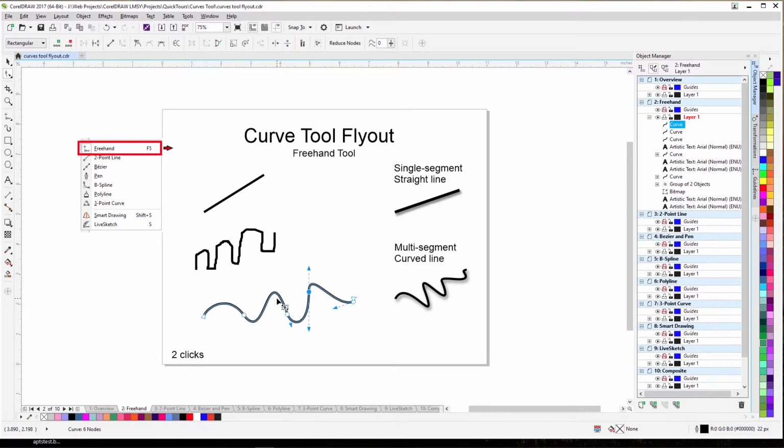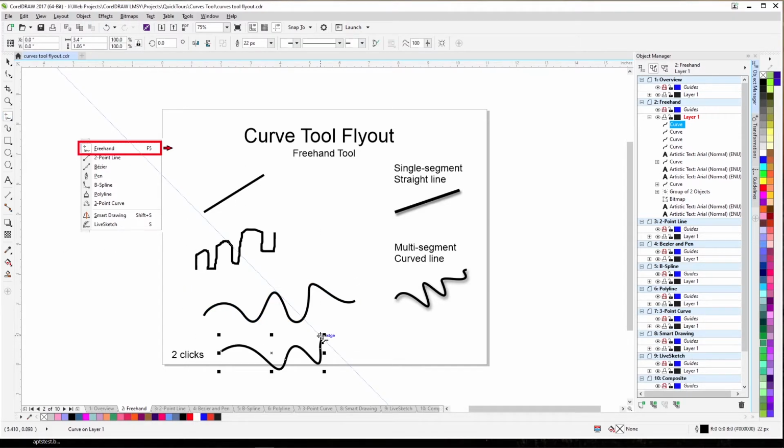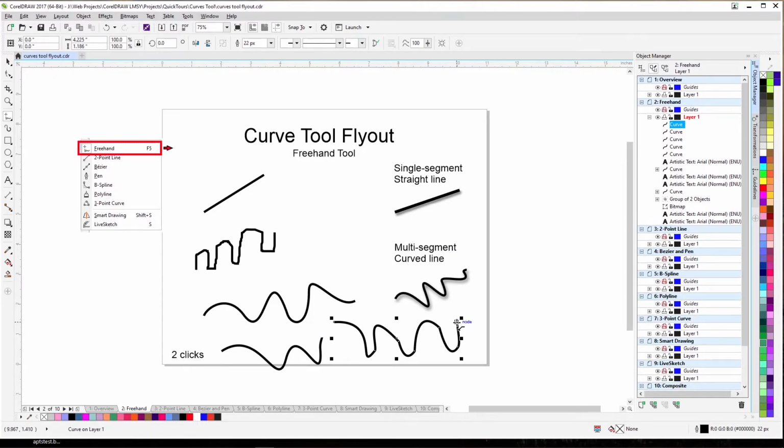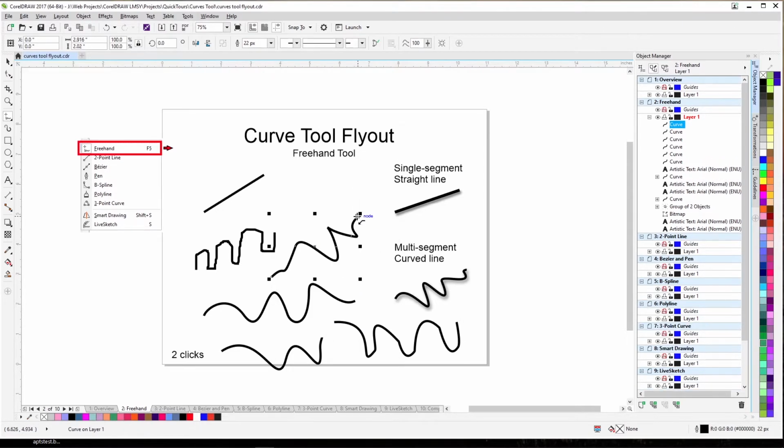And the lines are made up of smooth nodes. If I click like that and let go, then I've ended that line, but I can continue by simply clicking and dragging again. If I want to stop and exit when I get to the last one, then if I double click, that stops the line and moves me out of the freehand tool mode.